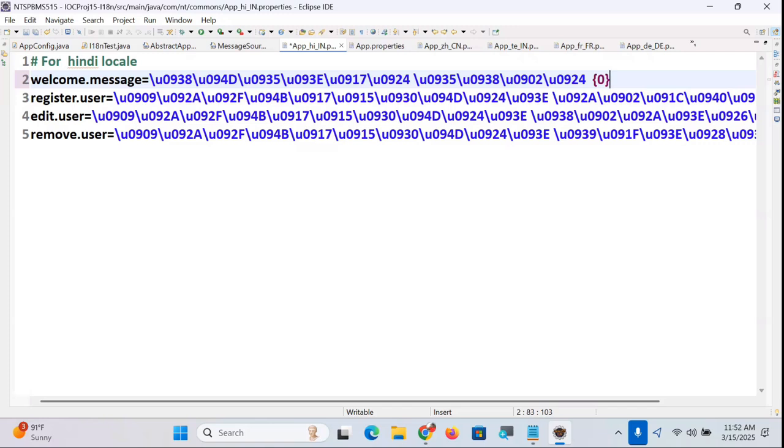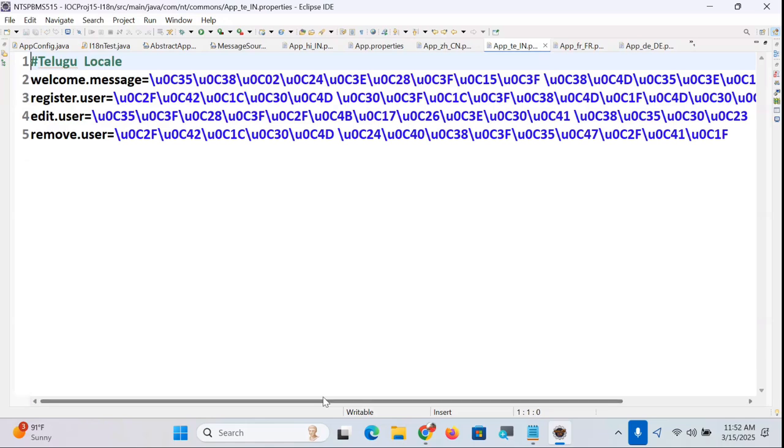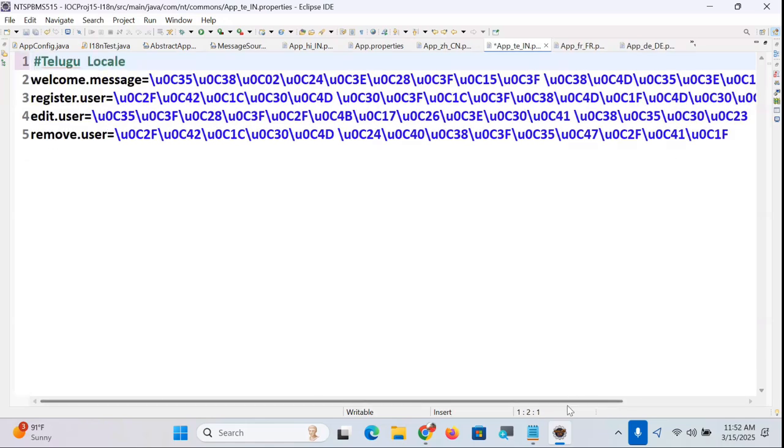I want to get them dynamically as per application needs. But every message should have it. Welcome spring. Let us assume in every message I am taking it.